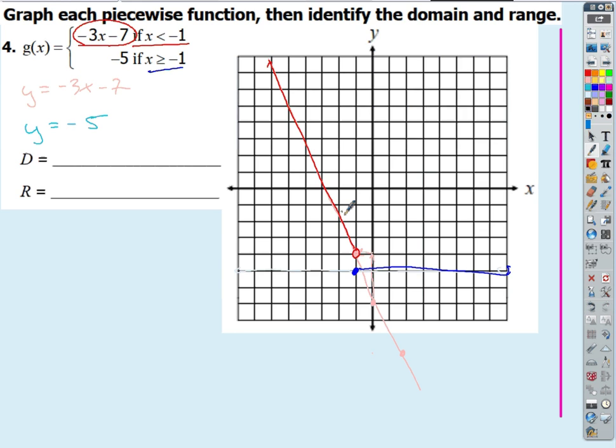Now, what would have happened if, for example, we hadn't included that equal sign, and I had an open circle there and an open circle there? Then there would have been one x value that would have been restricted, that would not have been included in our domain, and what would that have been? -1. So we could have summarized that by saying x cannot equal -1. That would have been our domain, because everything else is okay, but -1 wouldn't have been okay, right? Everybody with me? What if it includes -1 on both?